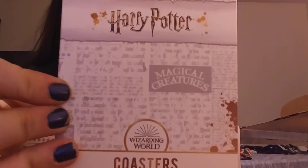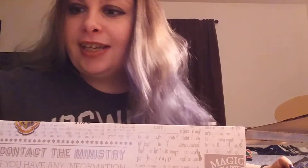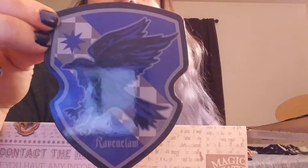These are the coasters that you get, and they're all done in this beautiful little box style. That beanie was really soft, by the way — really soft. Oh, these are so cute! They've got corkboard on the back and they're really shiny. Look, there's the Gryffindor one — it's so adorable. Next we have Hufflepuff. I don't know what the finish is on top of them but it's really nicely done. Ravenclaw — these are gorgeous, guys. And Slytherin. I'm cool with Slytherins — just don't be a jerk.